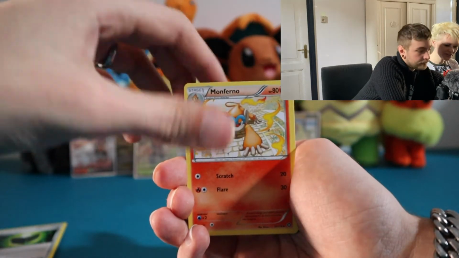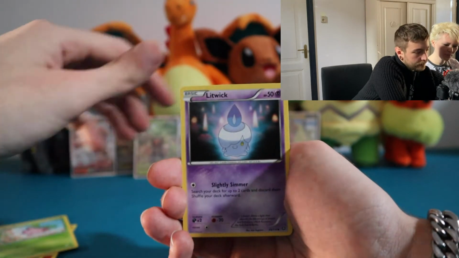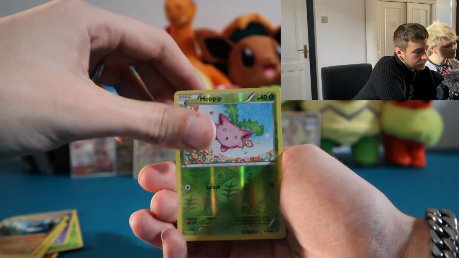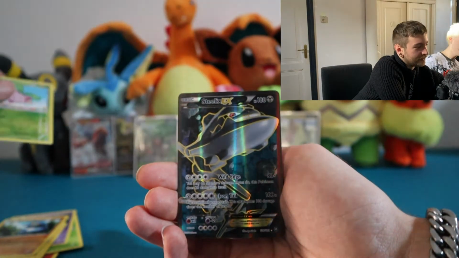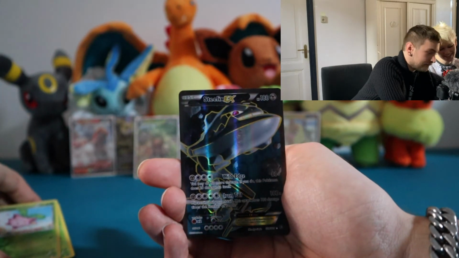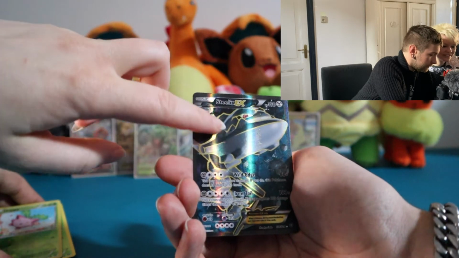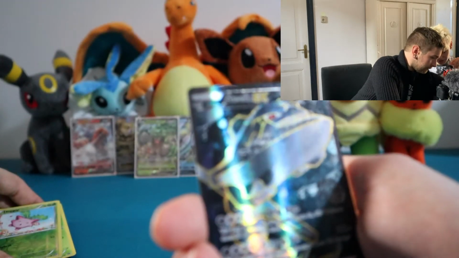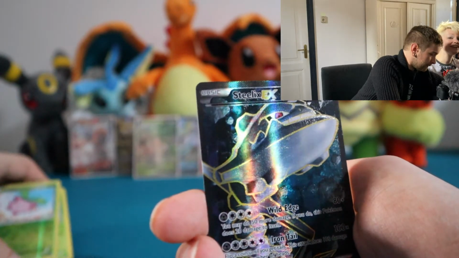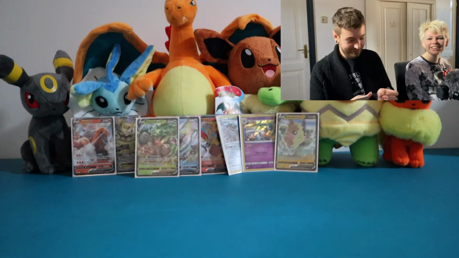Greedy Dice, Monferno, Shieldon, Meowth, Hoppip, Litwick, Mareep, Krookodile, Hoppip Reverse, and... Yes! We got the Steelix EX! So we got the Mega Steelix EX right now and the Steelix EX, which is actually textured as well, and I think it looks pretty awesome actually. I know I'm hating on this set, but right now, it's not that bad. Giving us all kinds of Steelixes.